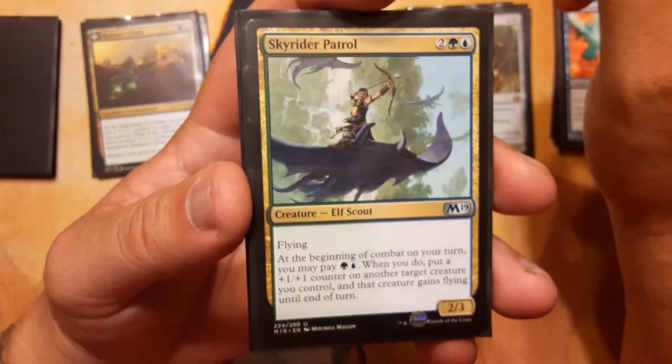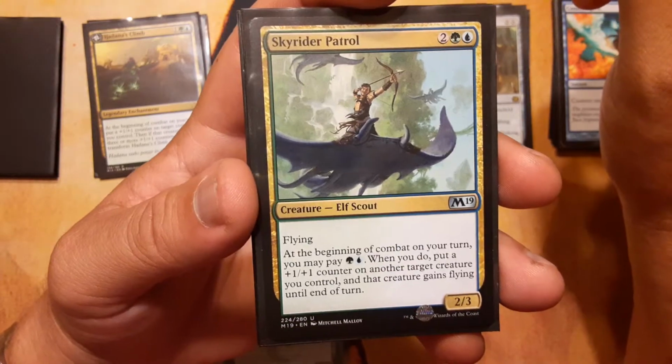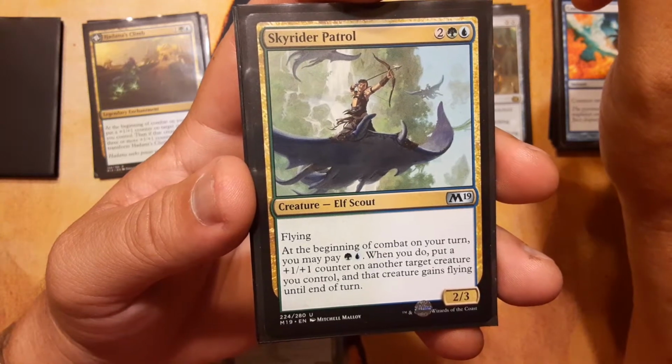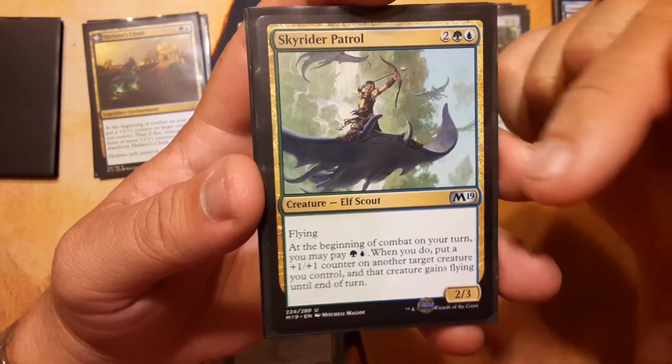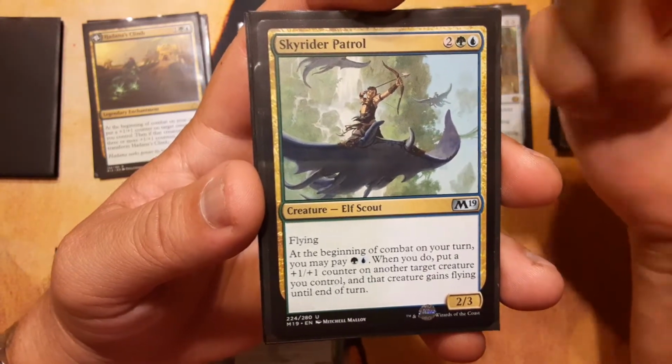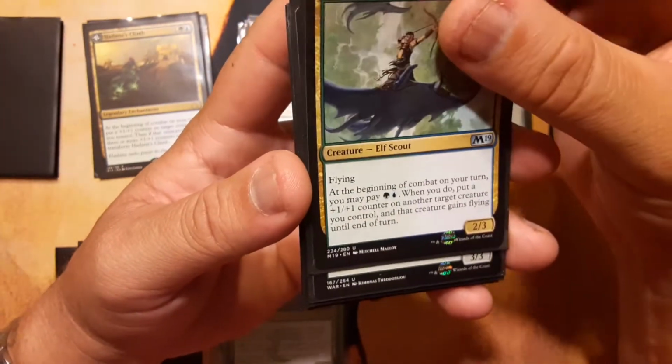Skyrider Patrol. Flying. At the beginning of combat on your turn, you may pay a blue and a green. Whenever you do, put a 1/1 counter on another target creature you control, and that creature gains flying until end of turn. So you could do it repeatedly. You could pay two green, two blue, three green, three blue, and it'll keep going up.